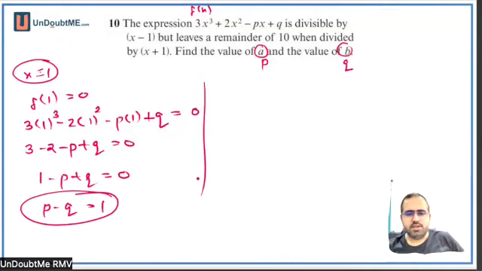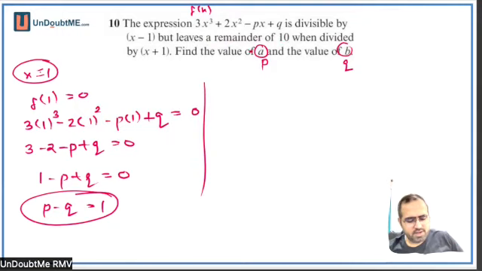For second equation, yes, Laith. Sir, what if it doesn't mention that it's divisible? What will we do then? Like, for example, they will give the remainder. Oh, so okay, divisible means remainder 0. So indirectly they have given the remainder. In other words, you can say that they have given the remainder as 0.